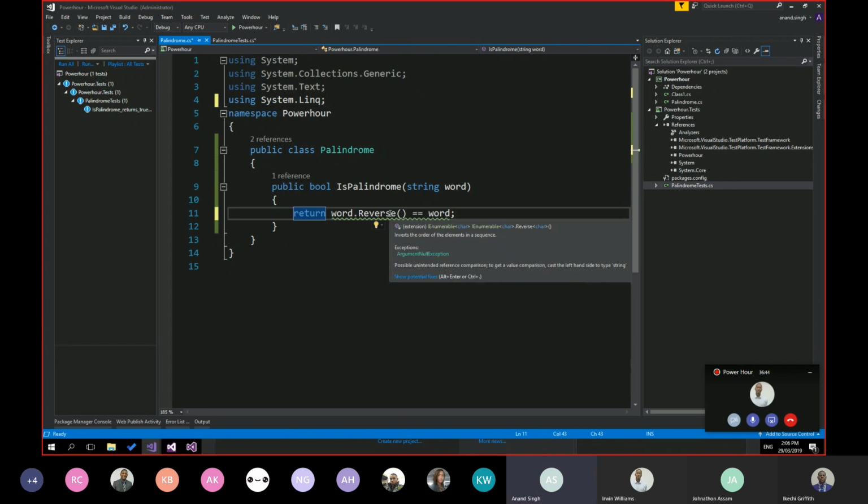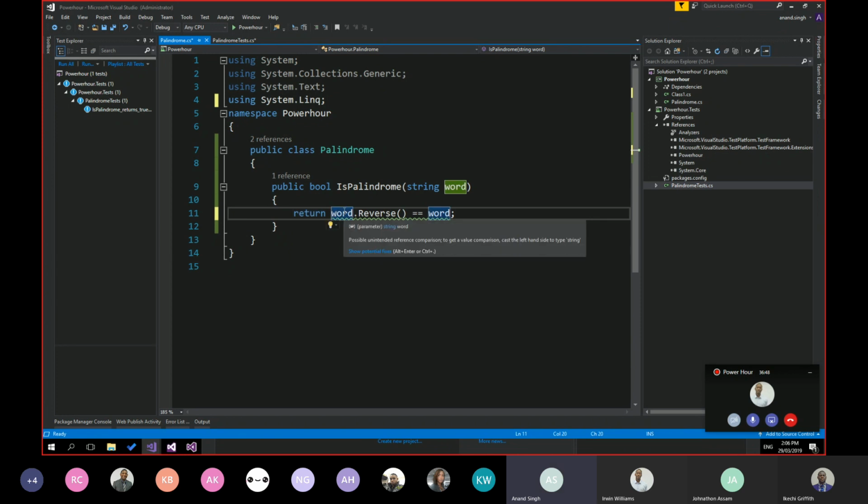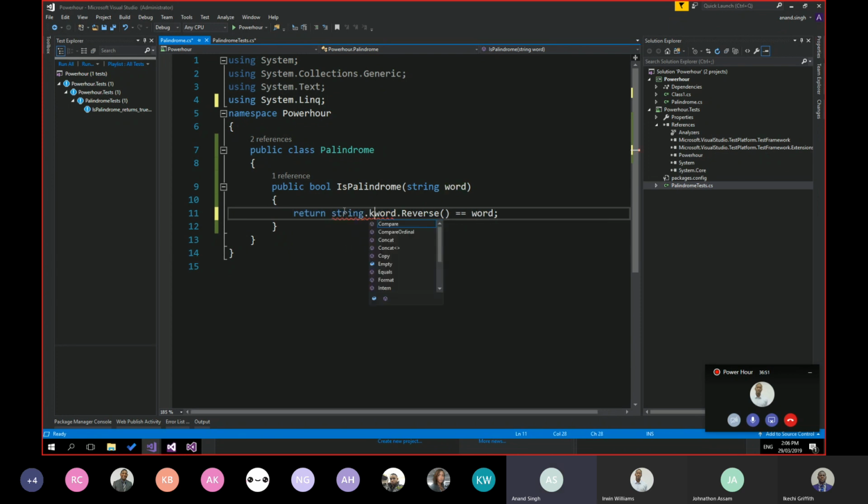It returns a list of characters. So I'm going to just do, again, .NET is awesome, a string.Join.